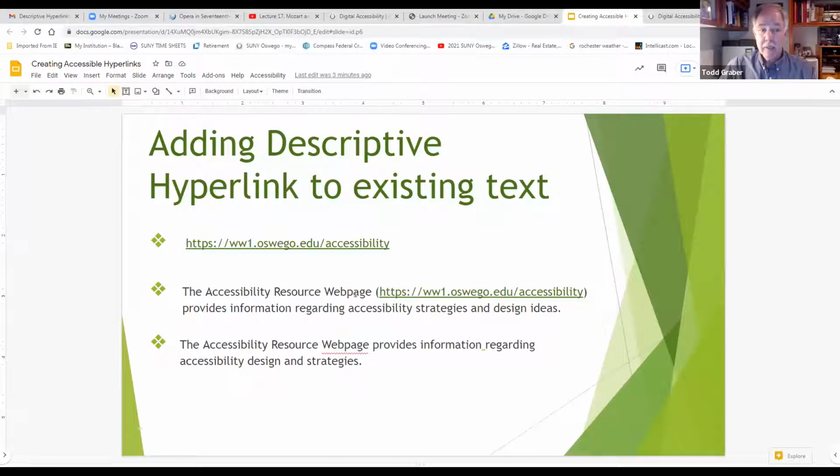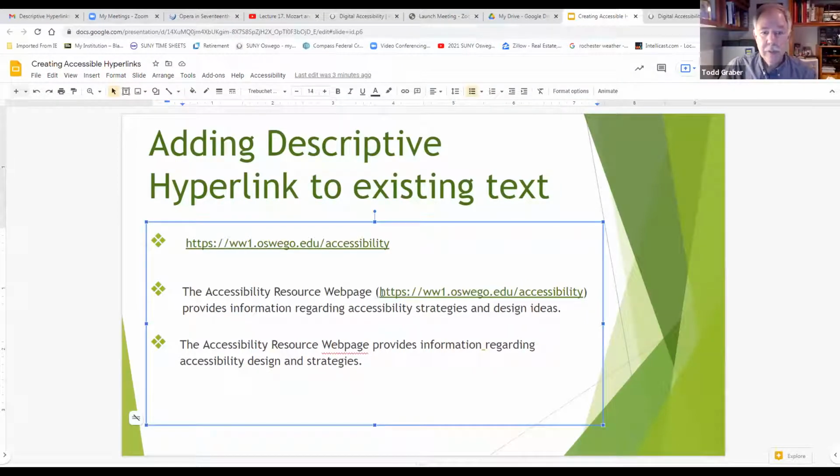The accessibility resource web page, parentheses, address, provides information regarding accessibility strategies. That's a step up from number one, for sure. But now the screen reader is going to read all of that again. And this is sort of redundant. You've already told us that you want to go to the accessibility resource page. How can I make this a little more concise?